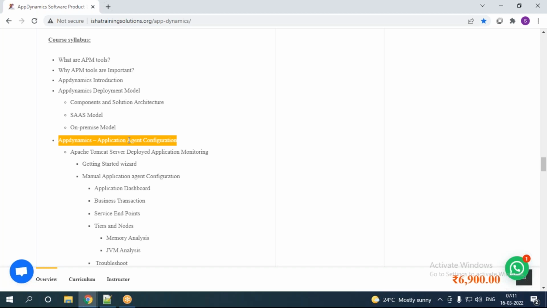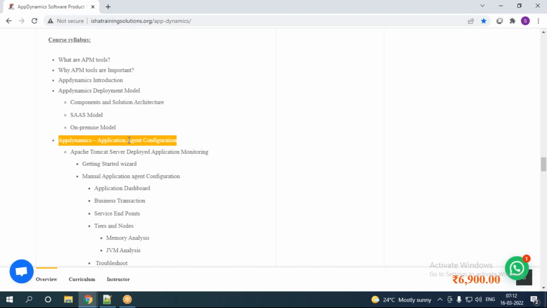So what we did in this training session is that we wanted to bring multiple flavor combinations. That is the reason we prepared this course content in such a way. We wanted to cover 2 application agents, 2 database agents, 2 infrastructure agents, and 1 user experience agent. That is how this course content is designed, which will give you a multiple-flavor, deep understanding of what is actually happening.